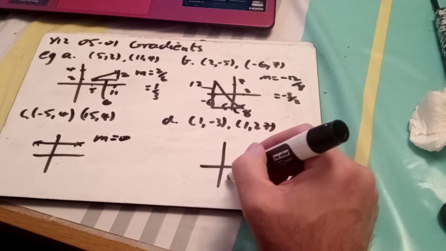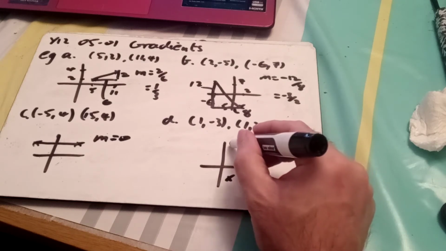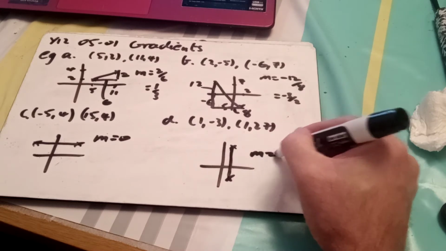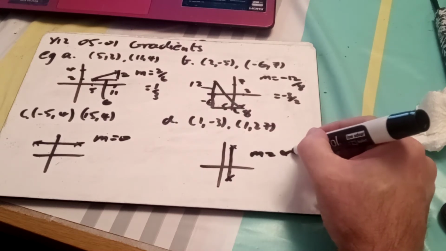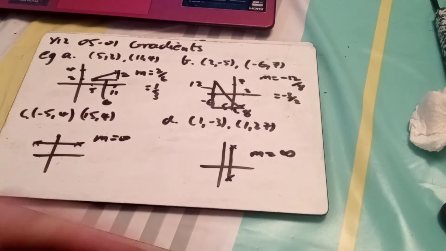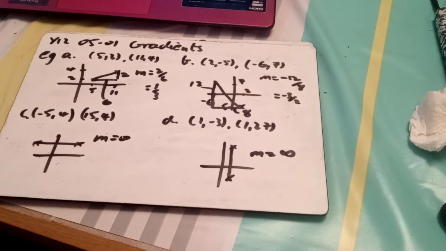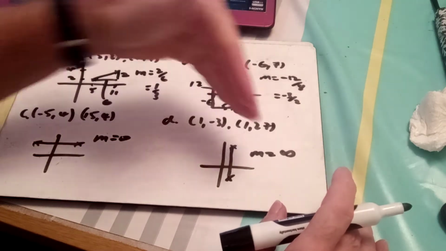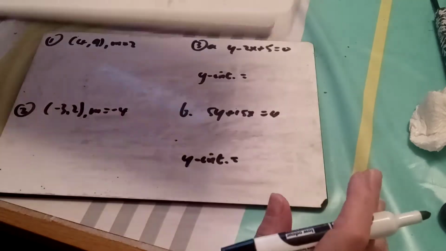Y doesn't change at all, so it's not sloping whatsoever. And 1 minus 3 to 1, 27. There's my accurate sketch there. M is, because it's a vertical line, we've got an infinite gradient. Okay, so apart from horizontal, vertical, everything is linking y and x, and we've got sloping lines. That way for positive gradient, that way for negative gradient.